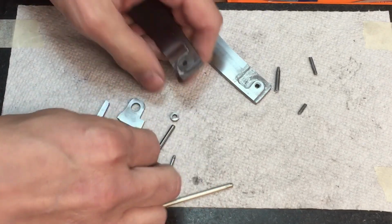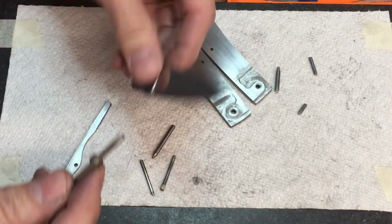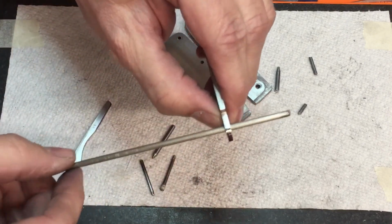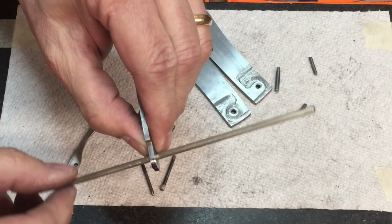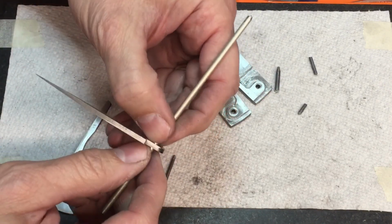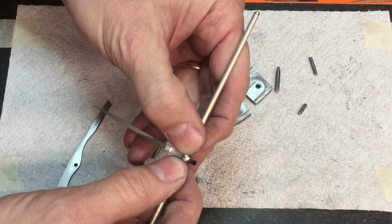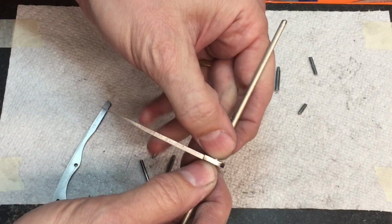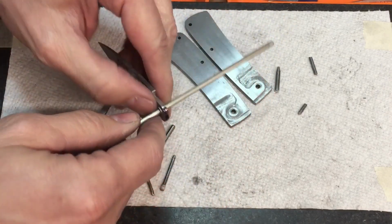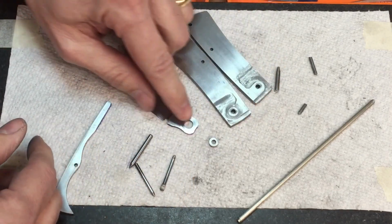Now, if we put these things together, put this on here, put that on there, those in there together like that. Look how much movement we have. So there's a lot of movement. So even when this pin gets in there between the handle materials, and you may be counting on the handles to kind of hold the blade flat or hold it level, but the thing is, when you get the pressure of that spring kicking against it, there's a lot of play in there that could be contributing to the problem. So what's the solution? Well, first thing is try to get better tolerance on your drilling.